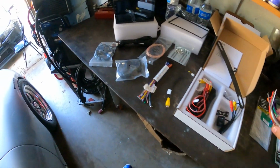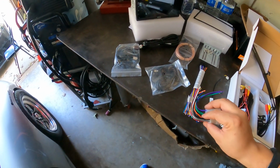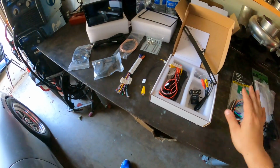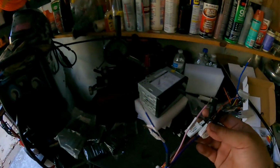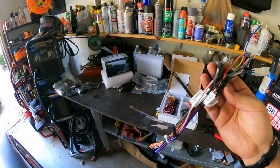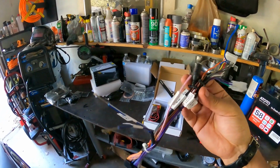Anyways, I'm going to start off by first wiring up the two harnesses together. It's pretty easy. It should be just matching up colors. And once I have the harness all ready to go, I'll jump into the car and take that apart. Alright, so this is the harness here. It's real quick, very easy. All you got to do is color match everything and zip tie the wires that I will not be using.